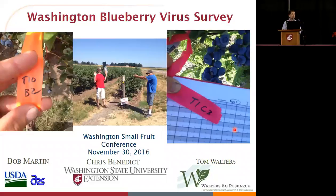In each of those fields, we tried to sample the whole field. We would walk down a row every 10 or 15 paces, collect a leaf, and do another 10–15 paces to get another leaf. When we had three leaves together, we put them in a little container, then went that way through the entire field, going every 10th or 15th row depending on how big the field was. We left little tags at different places in the field so that if we got a positive result, we could go back to that spot, confirm it, and verify that those plants are infected.